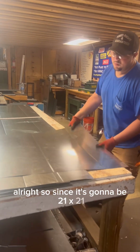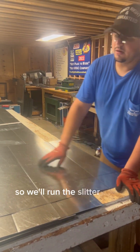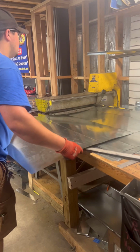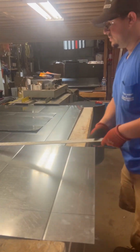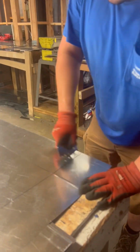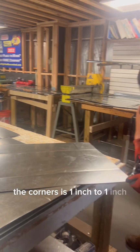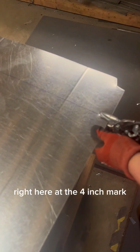Alright, so since it's going to be 21 by 21, we're going to have 21 going this way, plus 1 inch for a female Pittsburgh, 1 inch for a female Pittsburgh. So we'll run this through the slitter at 23 inches. Now we'll go ahead and mark 1 inch all the way around. And we'll go ahead and V-notch. So at the corners, this 1 inch to 1 inch connection at a 45-degree angle. Right here at the 4 inch mark, 1 inch deep.